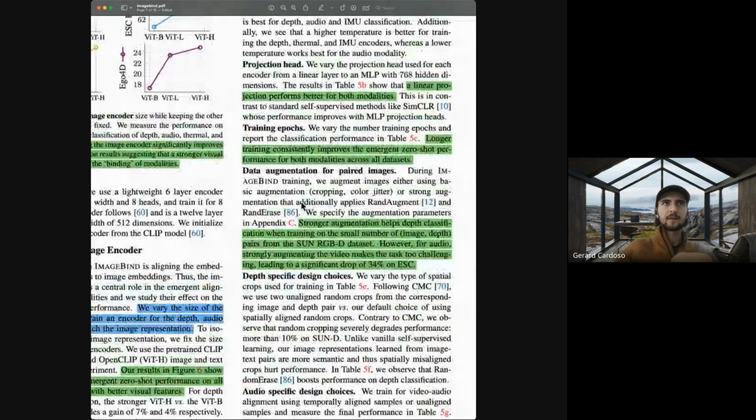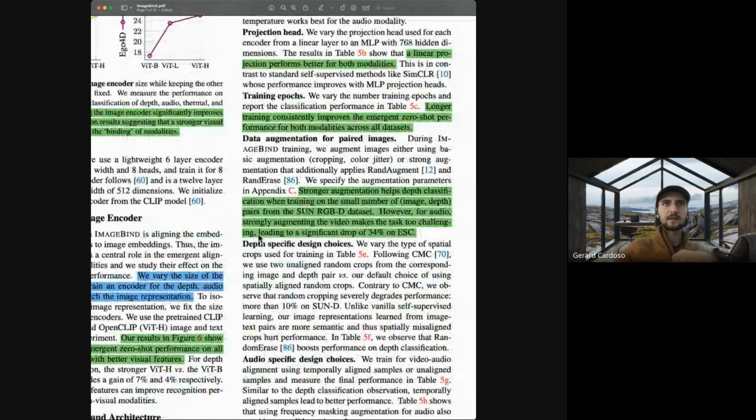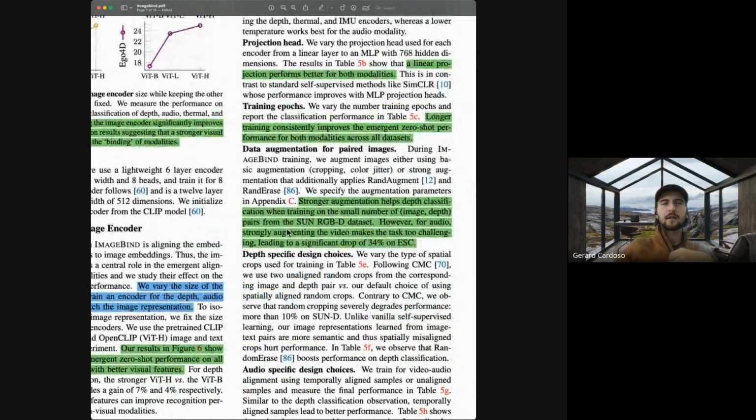Trying to think if there's anything else. Yeah, data augmentation, I thought this was interesting. So they found that if you apply too much or too strong augmentation to images, it can have a bad impact on some modalities, but not others.